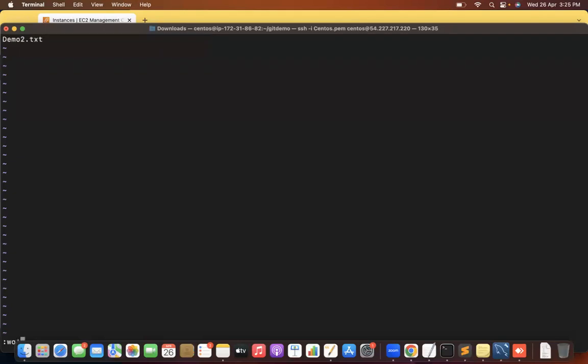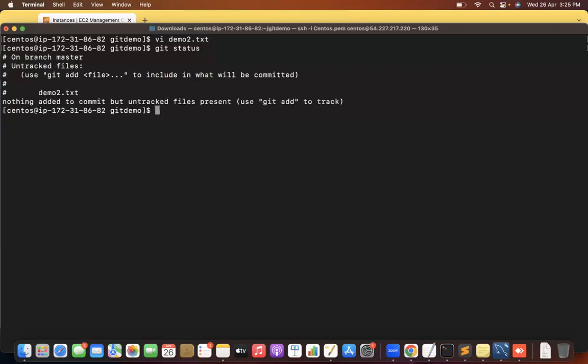Press enter. Checking the status again, it will say my file is an untracked file, and I need to commit this particular file. git add dot. Press enter. And then git commit -m within double quotation marks, I can write demo2.txt, or maybe I can write third commit. This is my third commit.